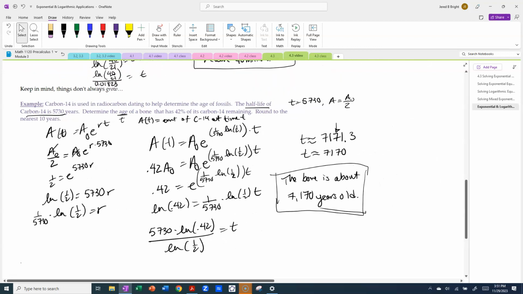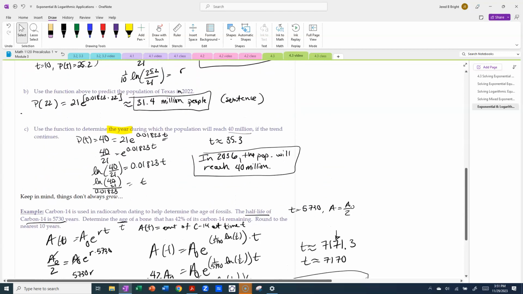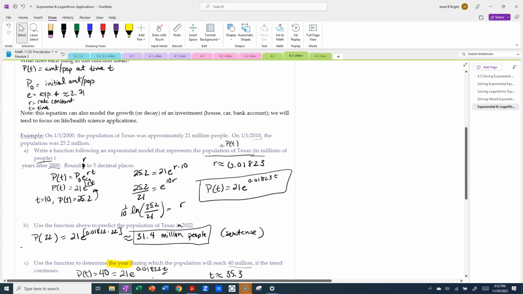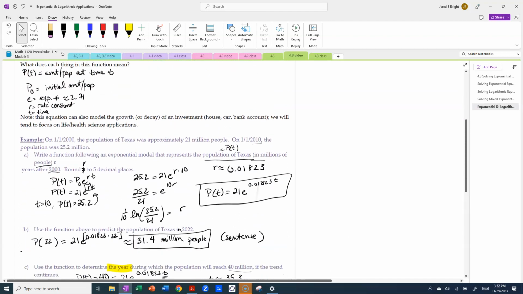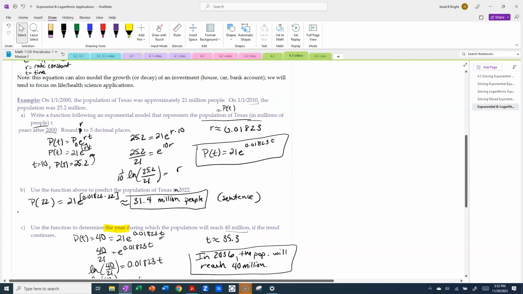So, point of all this is, word problems, fun, a lot of work, but really, once you get through the context, you're effectively just solving an exponential or logarithmic equation, and we know how to do that. Try and isolate the exponential or log, switch it to the other form, and go.